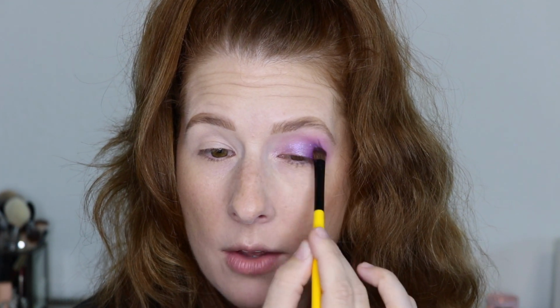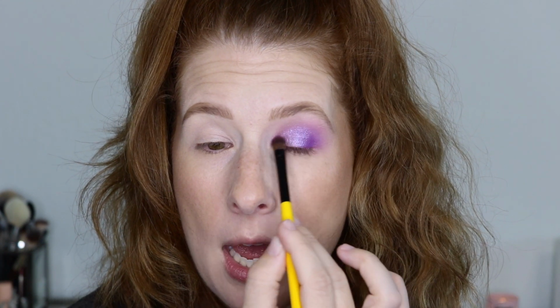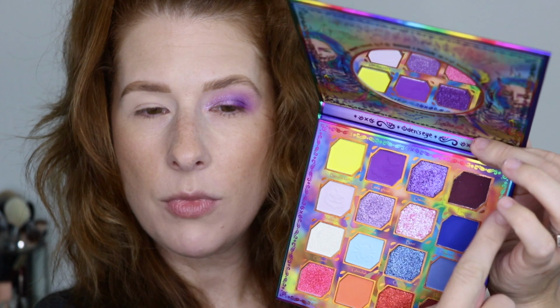But that's why I love Angie's Singe brushes. I am purposely using them because this is a collab with Angie, but I also do really use them on a day-to-day basis. You know what I mean? Okay, let me put something on the lower lash line. Do I want to go in with a different shade? Sometimes I do that though, and then I'm like, did I ruin it? Okay, let's go into Licorice right here.